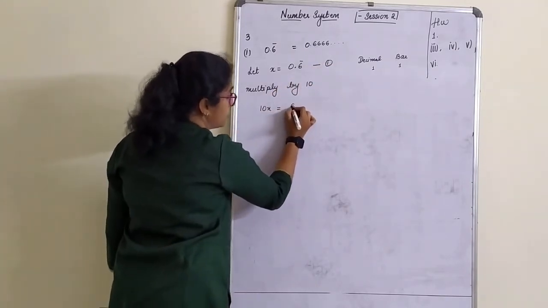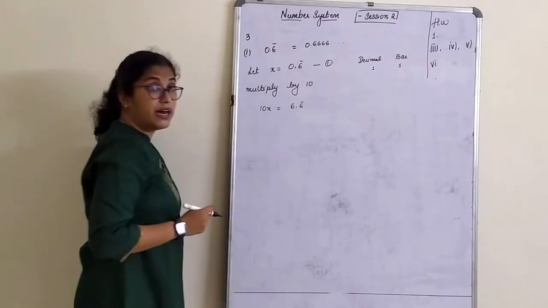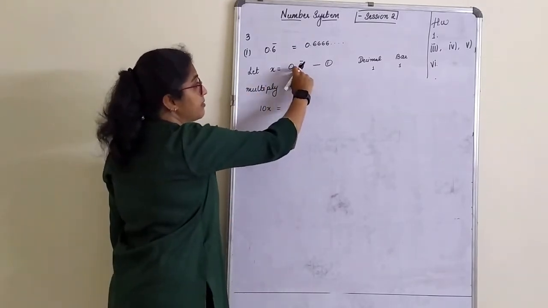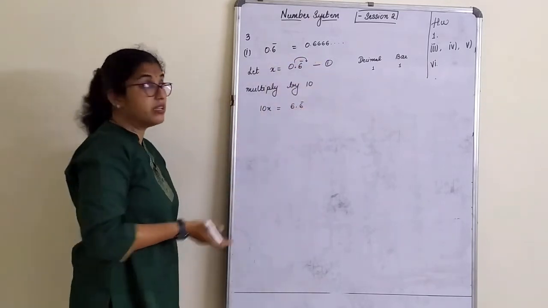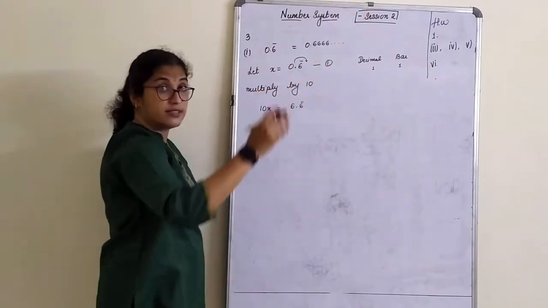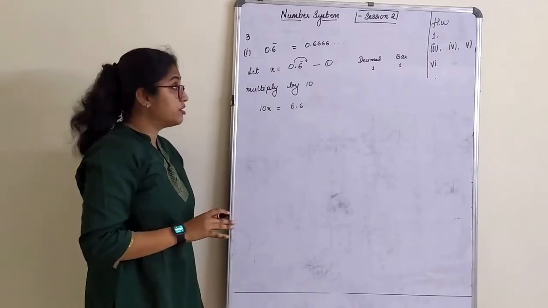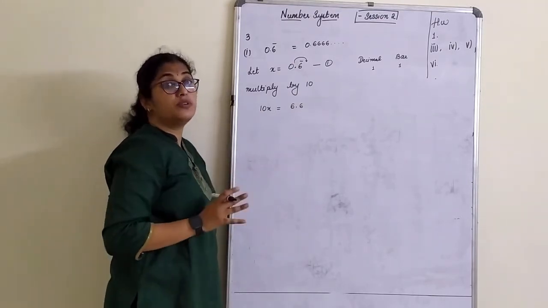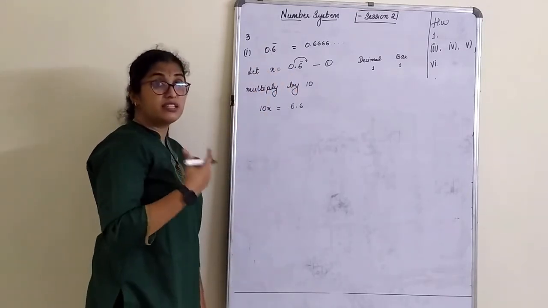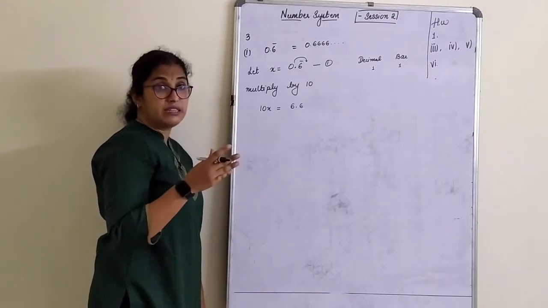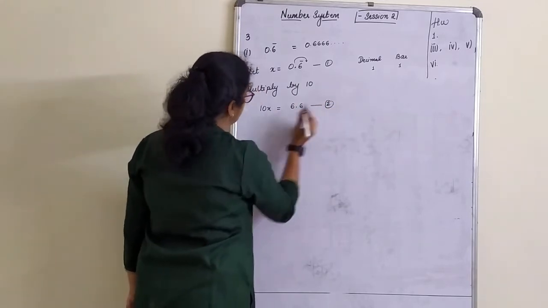10x is equal to 6.6. Why 6.6? It is 6.6 bar, no? Because I multiplied this by 10. So this decimal will go here. This decimal will go here means what number is there after the decimal? See here, 6.6666 is there. So it is always after the decimal, whatever number is there. But I will not put the bar now because we removed the bar as well as the decimal. How did we remove it? By multiplying that by 10. Here in this question, we could do both the things simultaneously. You will understand what I mean by this in my next question. So this is equation 2.